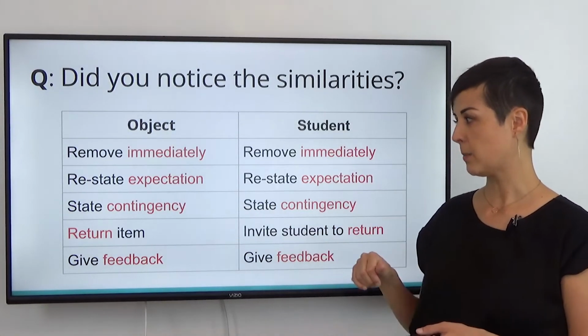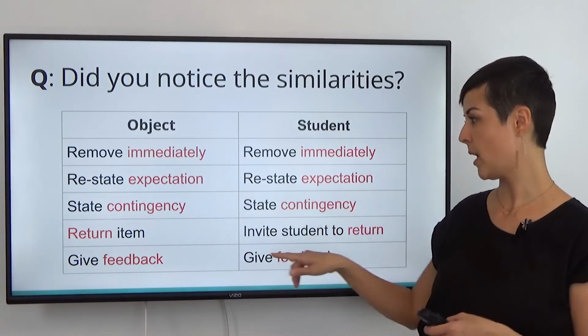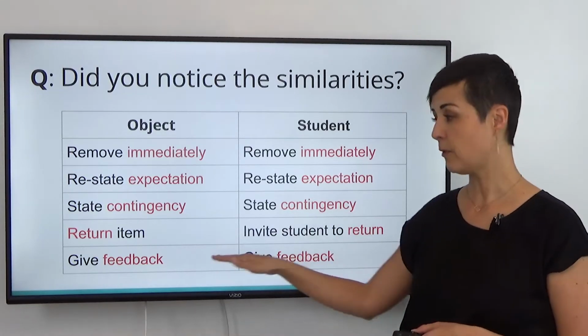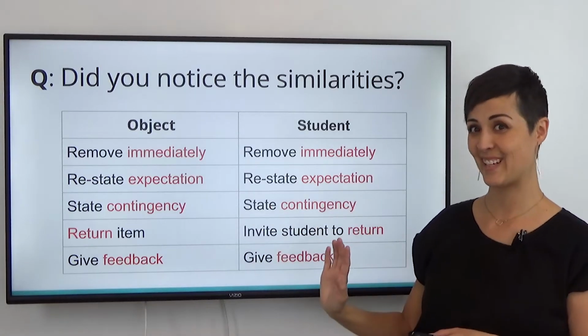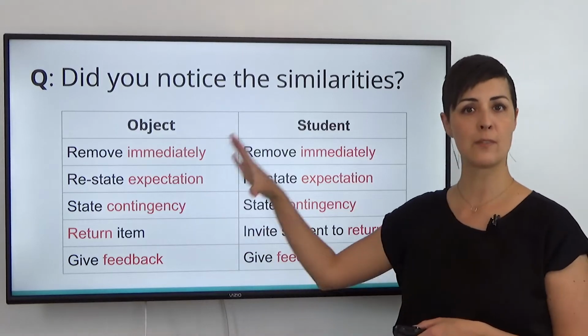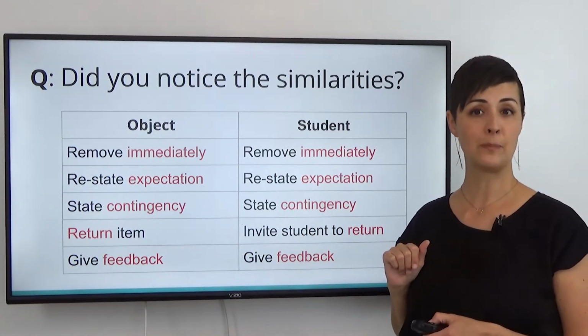How do you get the object back? How does the student return? And after that time away, then we either return the item or invite the student to return, and we give feedback according to the student's compliance, either affirmative or corrective, further corrective. So did you notice there really are a lot of similarities between these two categories of removal?